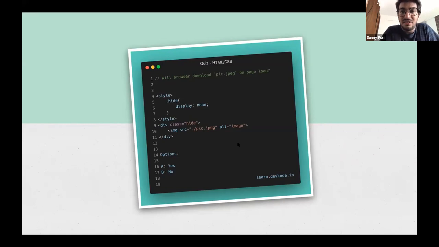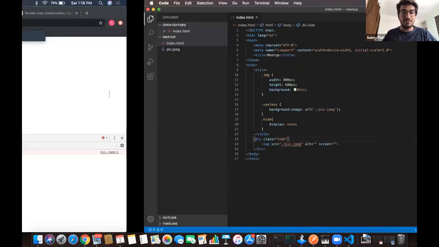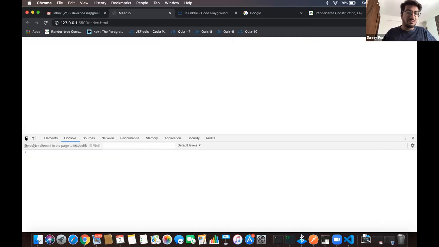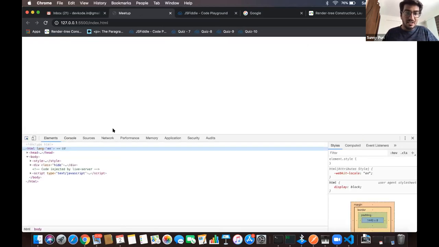So earlier we have seen, right? It is not loading the image. Sundar has said yes, and Suma has said not load. People are saying not load. So most of the people are saying not load. This is the trickiest thing. If you see in the UI, it is not coming.